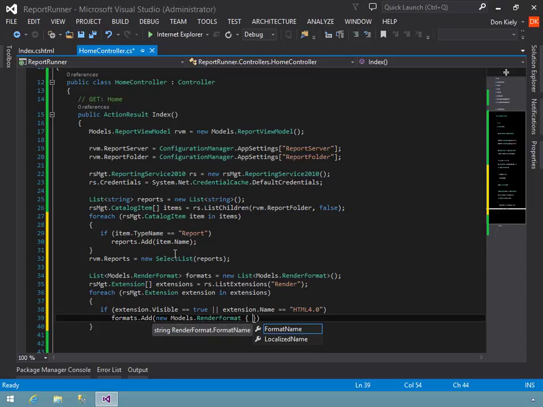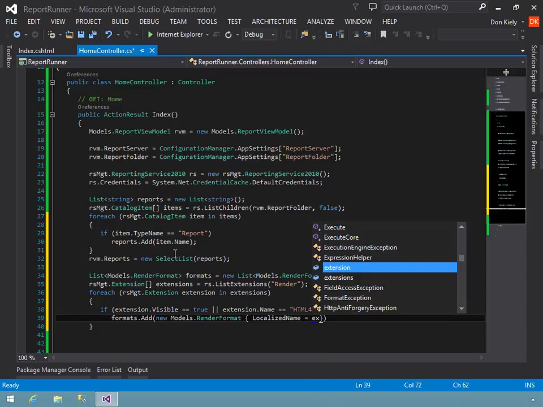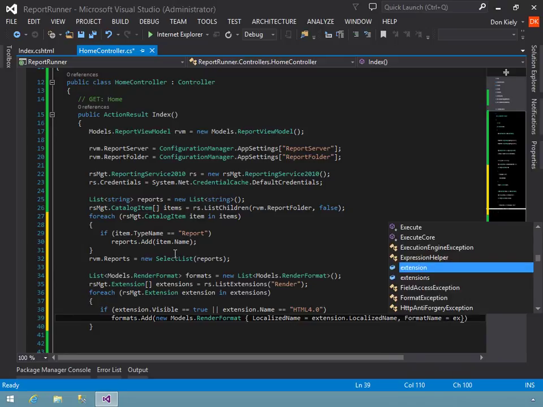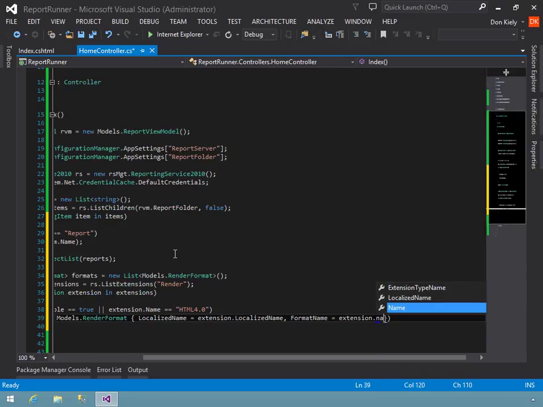And set the localized name to the extension .localized name, and the format name to the extension name.